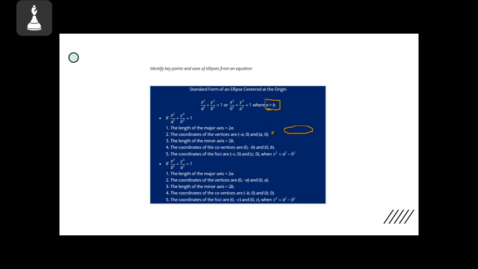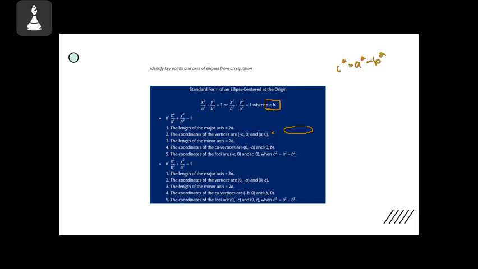And then we need to also be able to find our foci, however you want to say it. And that's going to be with a c value that we calculate using this formula here. c squared equals a squared minus b squared. We're going to solve for that c, and that's going to tell us how we find our foci. That's going to be negative c comma 0 and c comma 0.